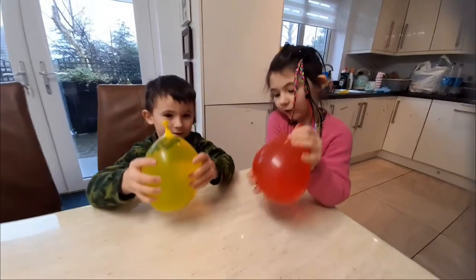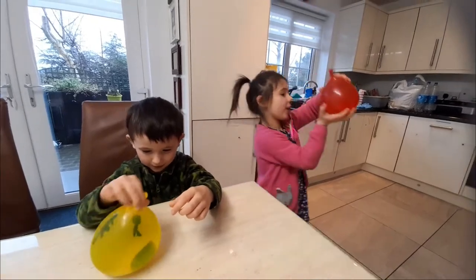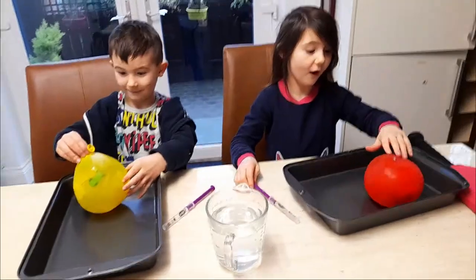We filled it up with some water. Now we're going to put it in the fridge. Yes, the freezer. The freezer. Let's go. Wow. So they're hard ice.